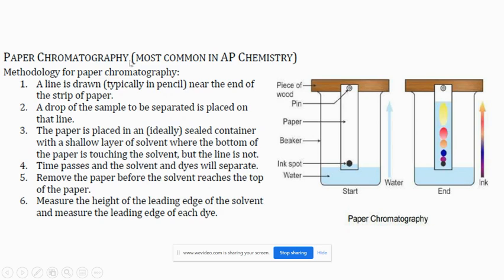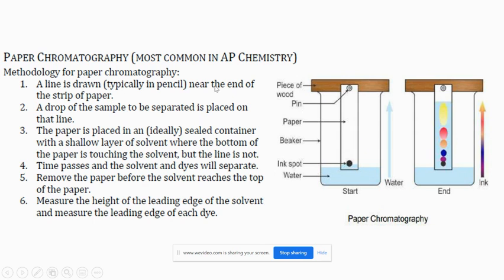All right. Like we said here, this is the one that's most commonly seen in AP Chem, and there's usually a question on there in some fashion regarding this. Okay. So when you do paper chromatography, it's typically an ink that you're working with. Like I said, it could be an ink dye, something like that. Like on the, you know how your M&Ms have different colors? Those are food dyes. If you add food coloring to stuff at home, your mom might have little squirt bottles that has food coloring in it. Sometimes they're pastes. Just depends on how they get them in.